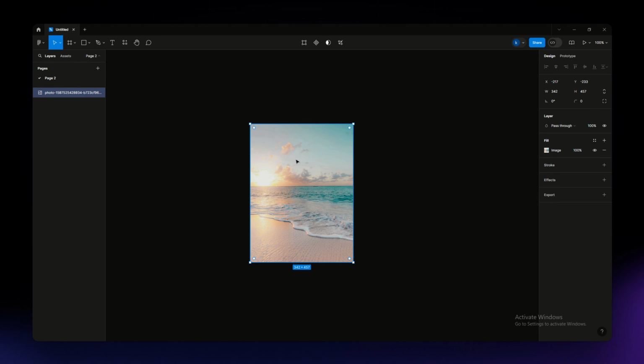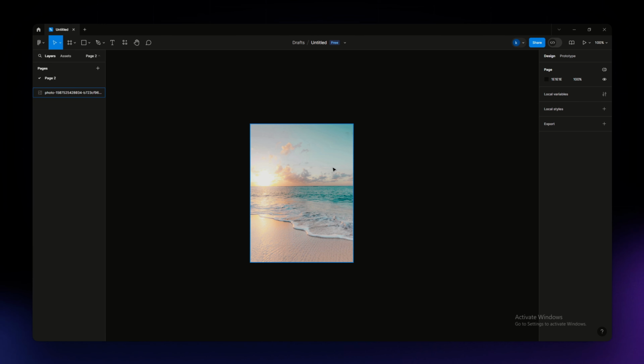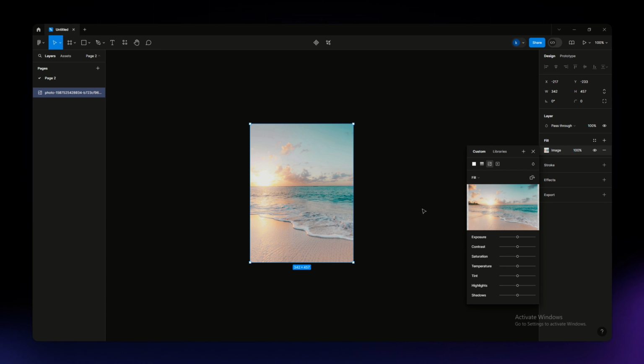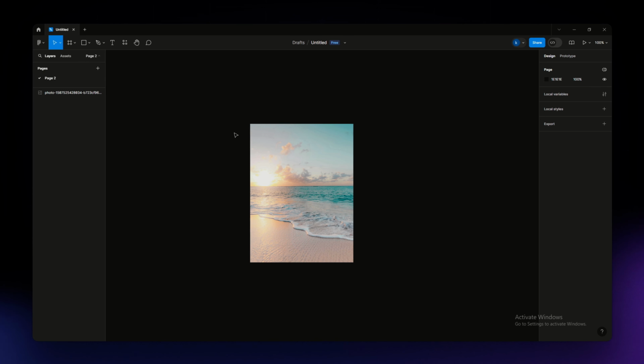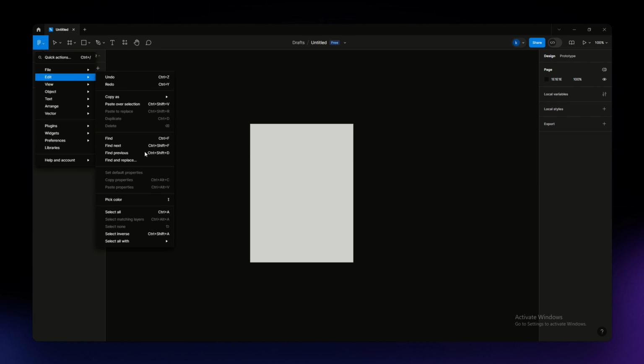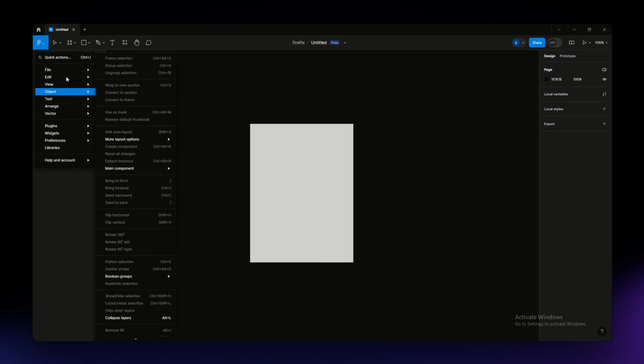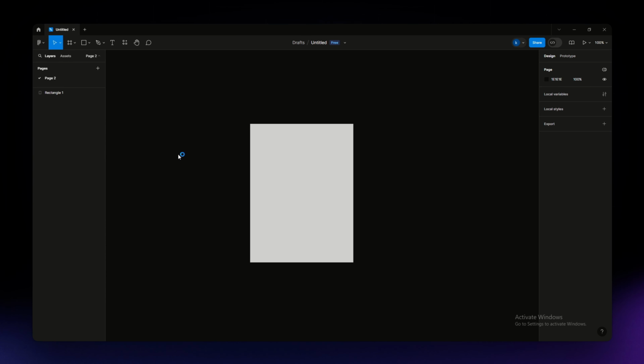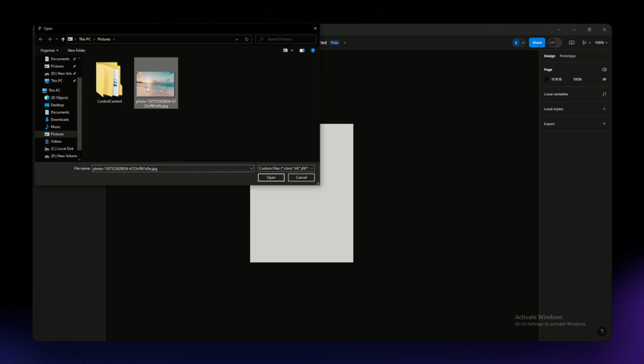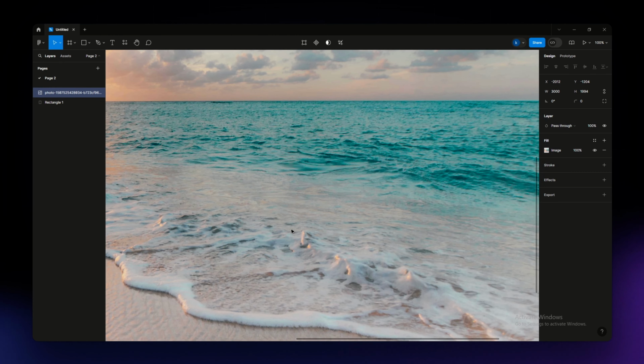If you drag it into that frame, for example, if you have a frame in your Figma project, then it will automatically fill in that specific frame. And if you don't want to do that, I'm just going to do this again, and instead of dropping it directly to your frame, what we are going to do is to drop it to the blank section of your project. So for example, right here, I'm just going to select this again, drop it right here.